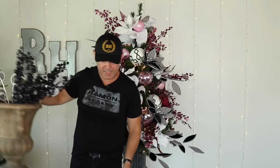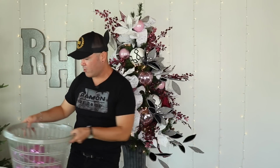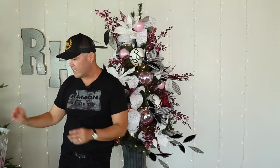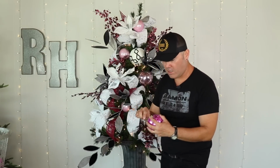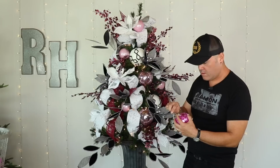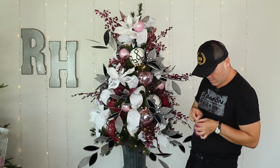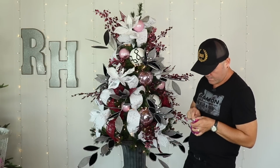I'm going to swap this guy for my pink ornaments, and we're going to add the fuchsia ornaments because these ones are going to really catch the eye. Watch what this is going to do because it's such a bright color. So we're going back to this step, and what we want to do is make sure that we can poke a wire through it. There we go.